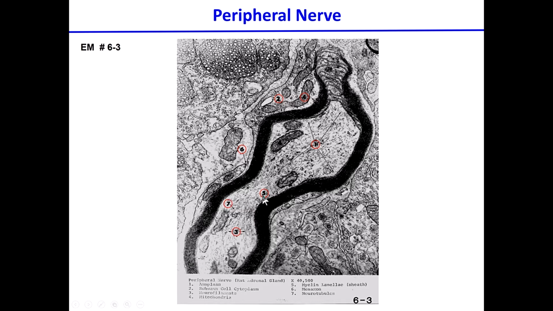The myelin is this one here, of course, and the next cell next door to it is a non-myelinated cell. It's surrounded by a Schwann cell, but it's wrapping it just once. And in the process of wrapping it, it is actually forming a gap when one end of the cell gets to the other one, and that forms the so-called mesaxon.